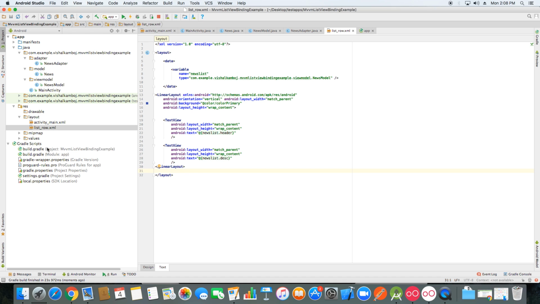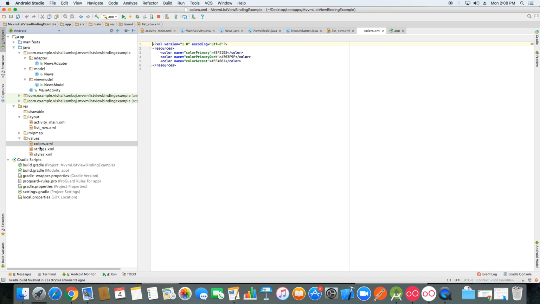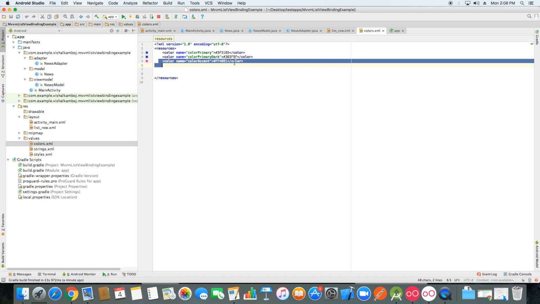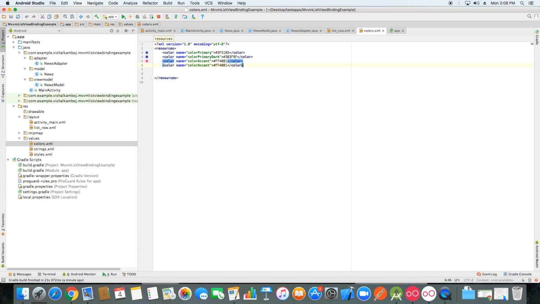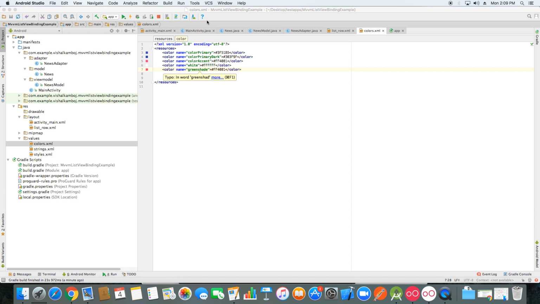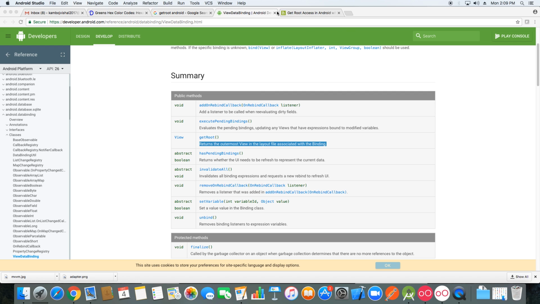So make it a little interactive to set the colors. I want 2 more colors. This is your white for the text, and this is for some green shades. And let's check some green shade here.